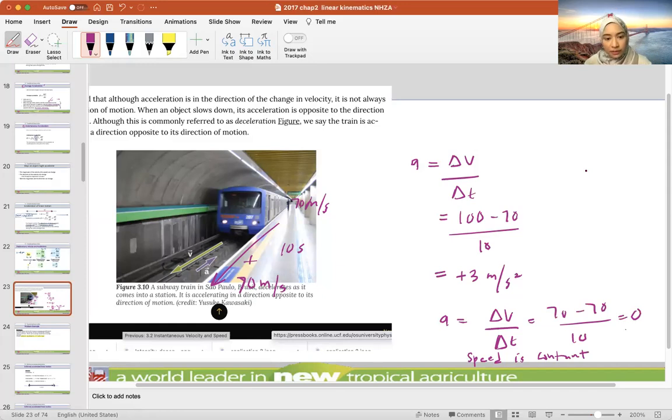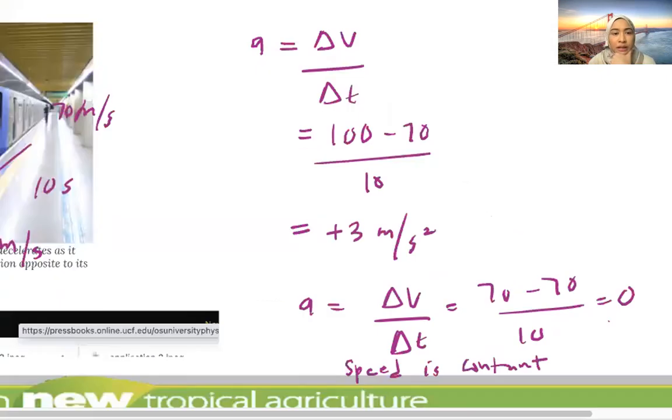If you have positive acceleration, it is increasing in speed in the same direction as velocity. If it's negative, it is decreasing in speed in the opposite direction of the velocity. Okay, so those are the three examples lah. So instantaneous ni susah sikit nak cerita sebab kita kena guna graph. Like Amy mentioned before, kita differentiate. So let's take a look at the graph. I hope I'm going to explain it right.